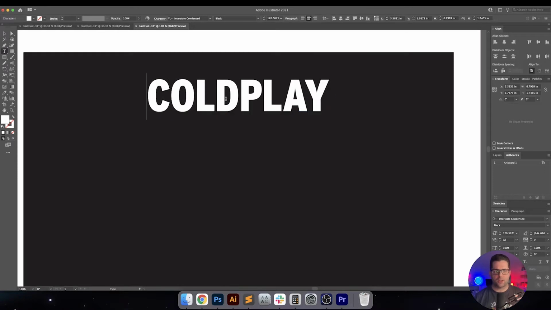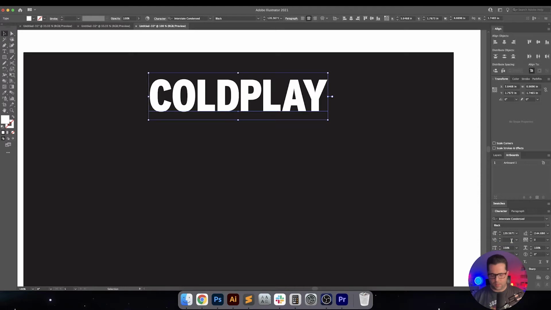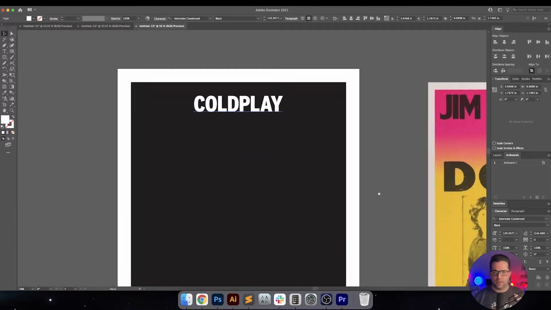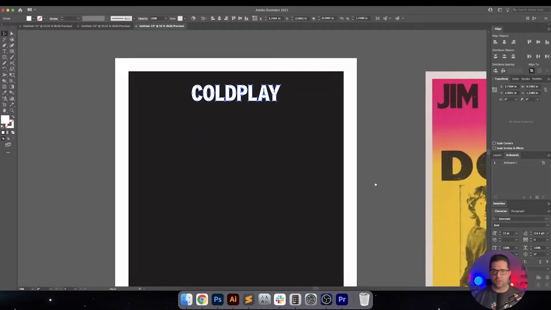So let's go ahead and fix a little bit of this kerning. For the most part, this font does a pretty good job of optical kerning whenever you use the optical choice in Illustrator. I just want to make a couple of adjustments, and then we can convert to outlines.